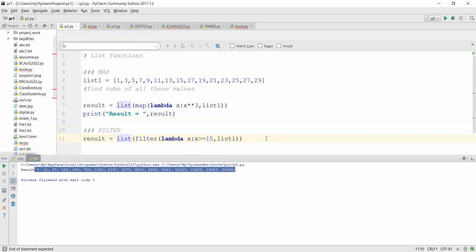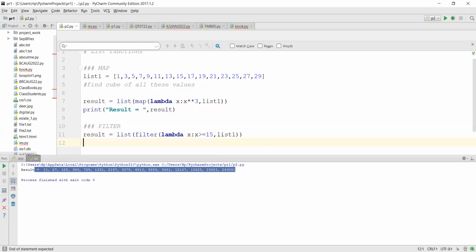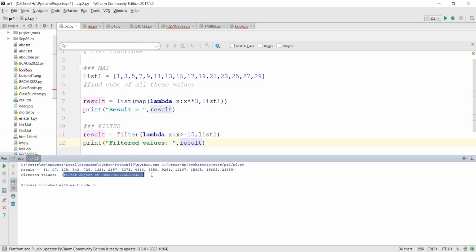Okay, if you want, we'll print it. Filtered values. So let's not give list now. Whenever you run something and you see this memory location, 0x, hexadecimal memory location where the data is, that means it's an object.